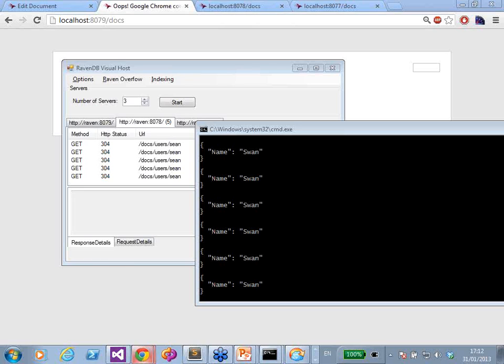That said, it is possible, obviously, to have the hard disk decide to lie to you. Another cause for corruption might be if you're trying to run RavenDB on a network share over the network, and that is not supported. So those are the only things basically that I can think of that could cause you to have actual physical corruption of the files.